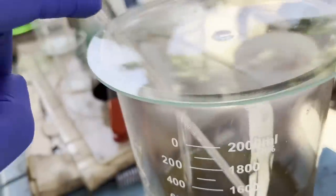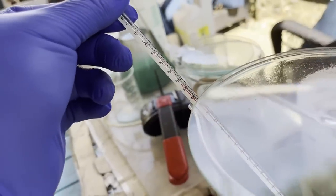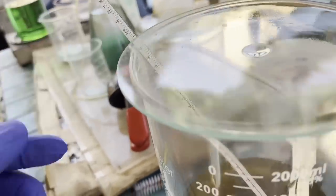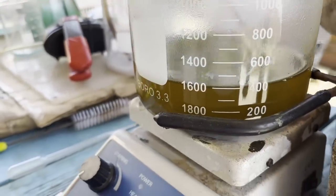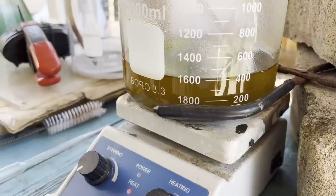See what happens. I don't know if you can see that or not, but the temperature dropped back down to about 68 degrees Celsius. So we're going to let that heat back up. When it gets to about 90 and we show that we're still not having any more reaction, I will consider that done.